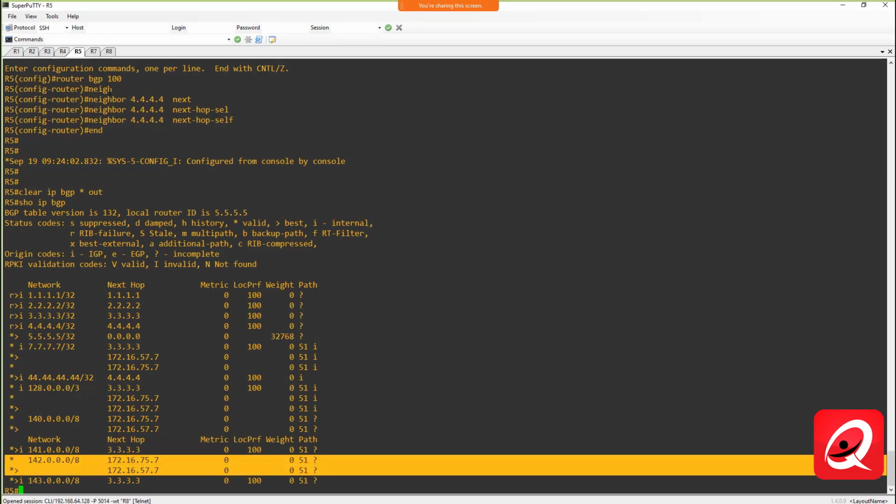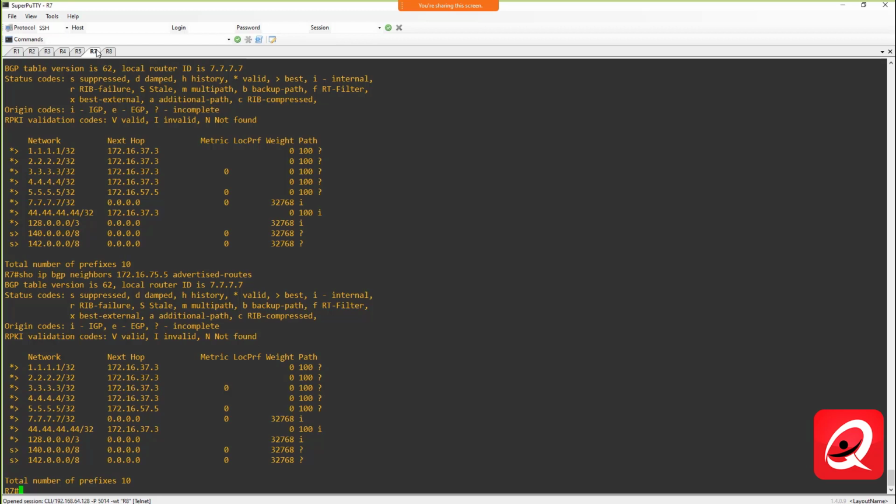So it does show that they're suppressed on router 7, which is technically true, but they're still being advertised. This is where the order of operations comes into play. If you were just to rely strictly on the local BGP table, you might think that those prefixes are being suppressed, but they're actually not. They're still in the local routing table, but they are getting advertised and leaked out to those individual peers.